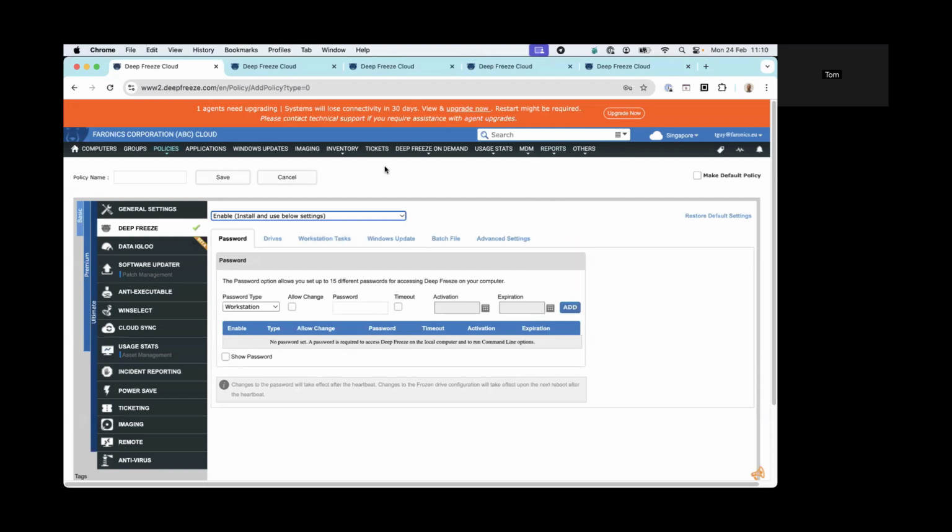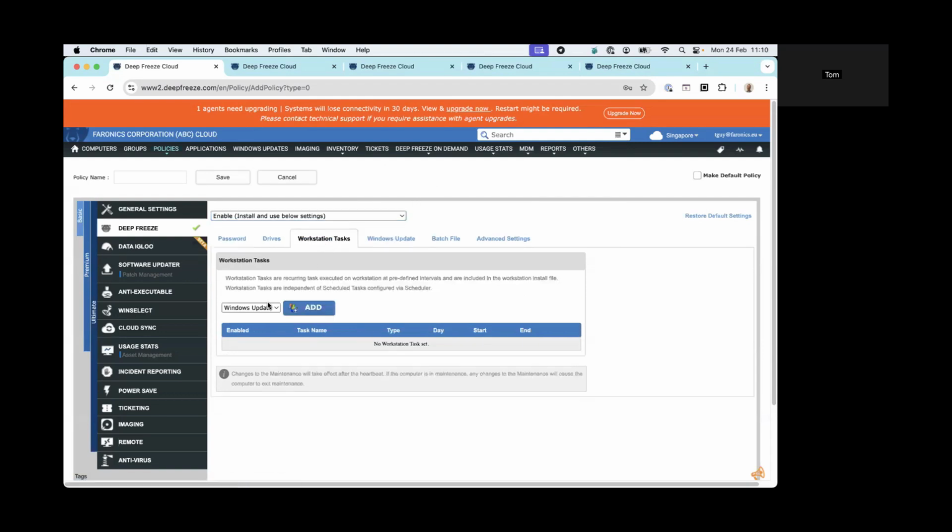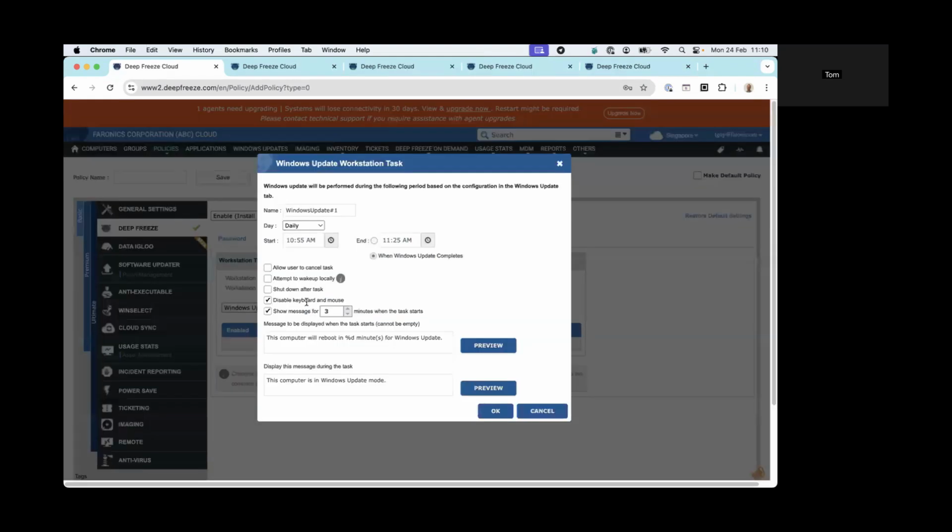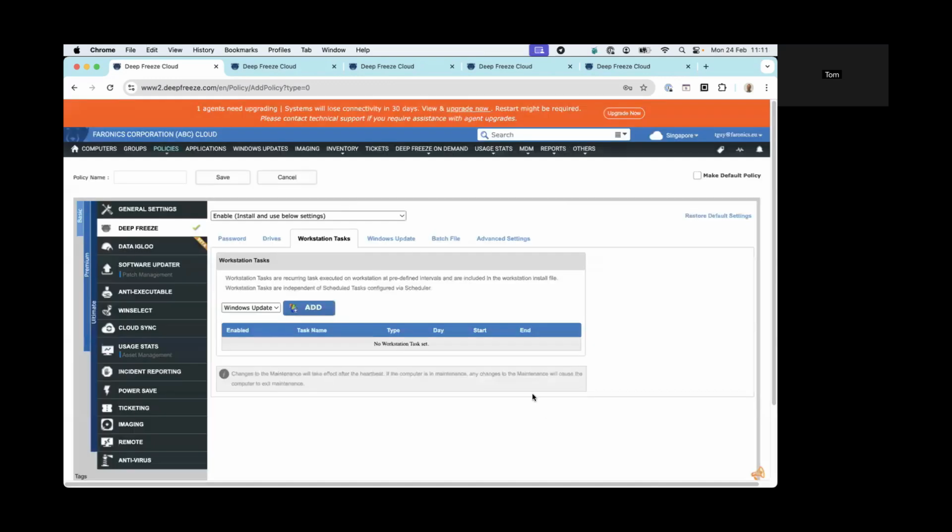I can also deliver my Windows updates alongside Deep Freeze. So I can set a workstation task, a Windows update task, and I might say on a Wednesday morning at 1 in the morning and maybe until 2 in the morning, I want my Windows updates to deliver, and we'll wake the devices up at 2 in the morning. We'll shut them down again at the end of the maintenance window.